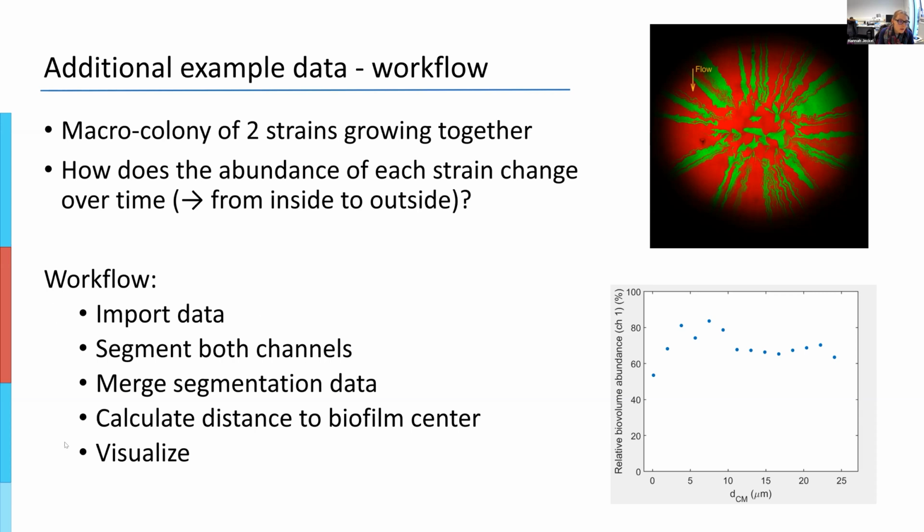And I want to show you this workflow here, which consists of first importing the data. This is something that you will have to do almost all the time with your own data as well, so it is good to have seen it once. Then we're going to segment both of these channels. Remember that before we only segmented one of the channels. We're going to merge them. I have mentioned the merging in the first part of this workshop, however, now we're actually going to do it, and then we're going to calculate this distance and visualize. So this is roughly the workflow that we're going through right now, starting with the import. And now I'm going to switch back to BiofilmQ.